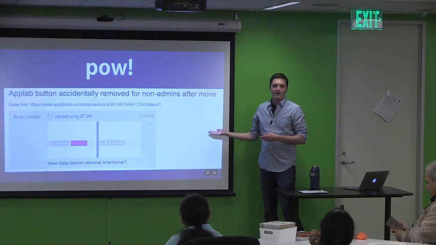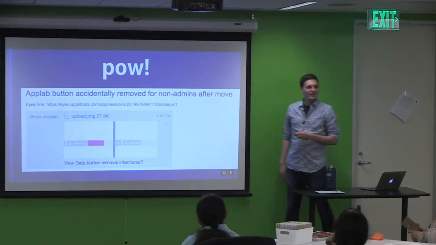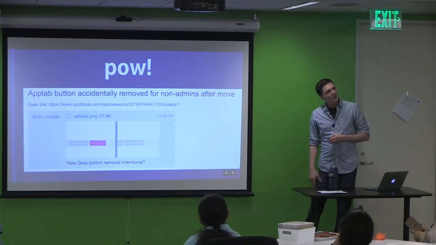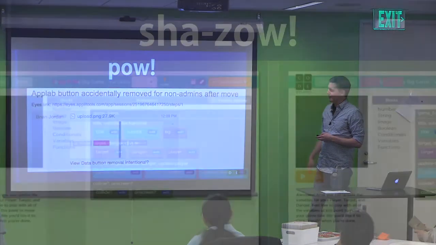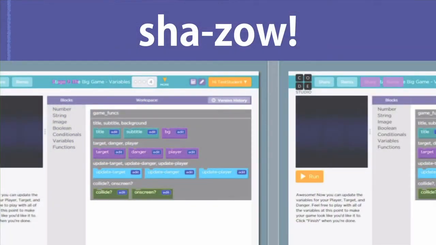I don't know when we would have found that, really. Probably would have been like weeks later. Someone's like, I thought we had a feature where you could view data. And we caught it before we actually deployed it. I love this stuff. It's pretty cool. It saves so much time.